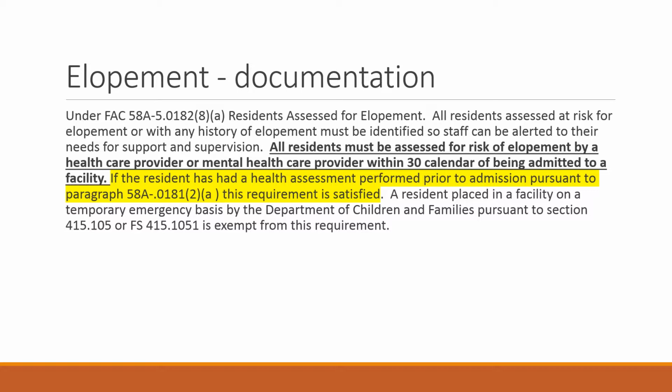Now, it is important that you understand that with elopement, we have a lanyard that we'll be using. Those lanyards will include the facility name, the address, and the telephone number, and then you will take a Sharpie pen and write on the inside of the lanyard the name of the resident. That will meet the requirements for ensuring that they have documentation as to who they are and where they are, and it's a good way of identifying them. We're going to talk a little bit more about elopement later.